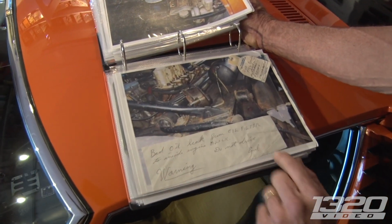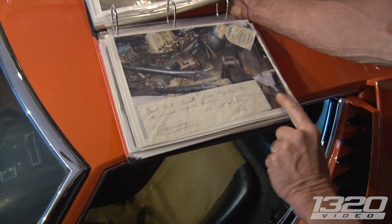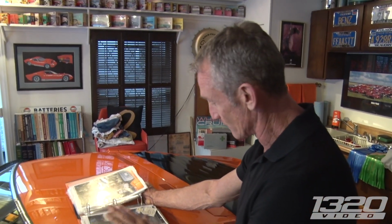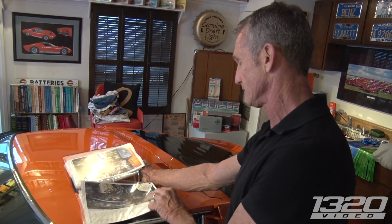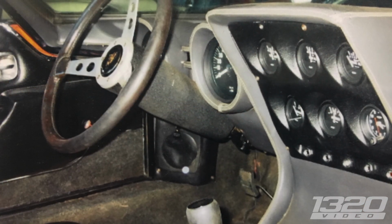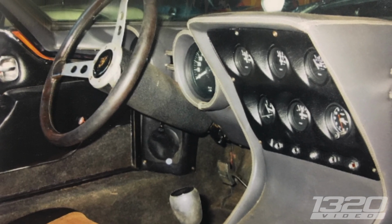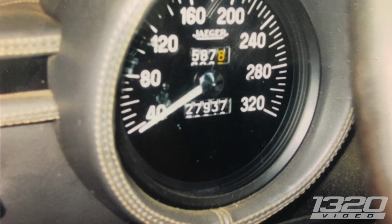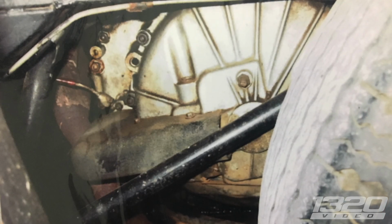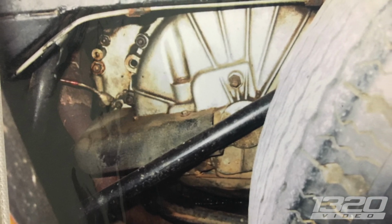These are notes I kept. I love these kind of notes where it's bad oil leak from oil filter, warning, do not drive, Earl, you know, so he had these little notes all over the car, you know, don't try to start it, don't do this, don't do that. These are just various pictures, and what a lot of people don't know is on a car like this, a coach-built car, every single part on the car has the car's job number stamped into it. So with muscle cars, people talk about matching numbers where basically the number on the block corresponds with the number on the car.